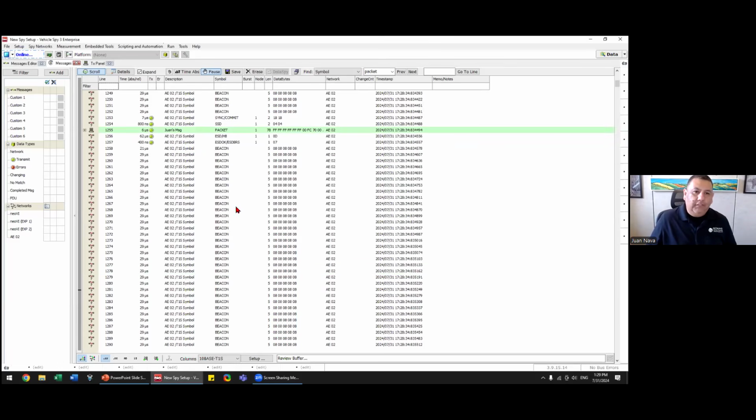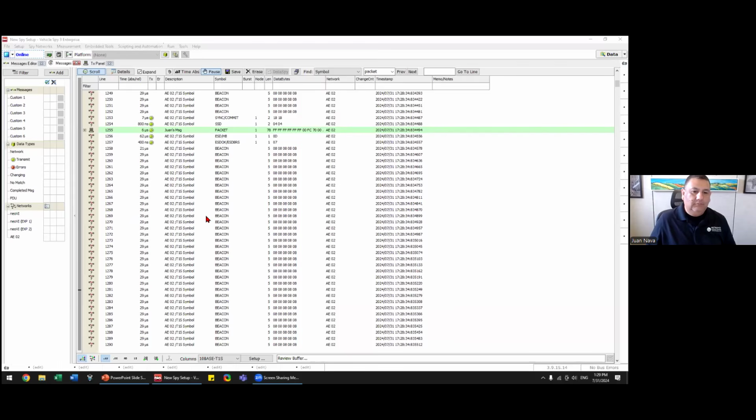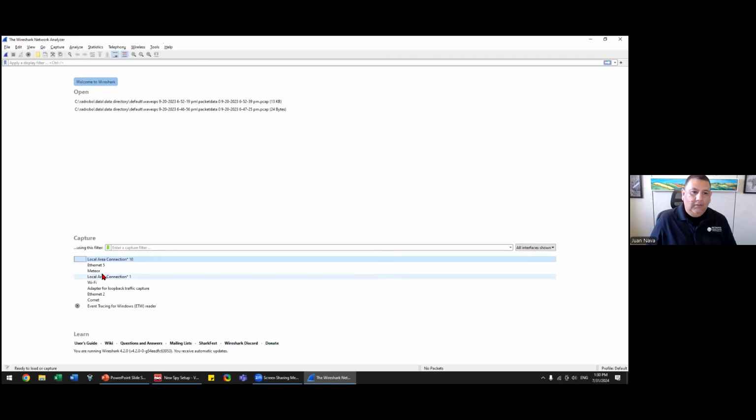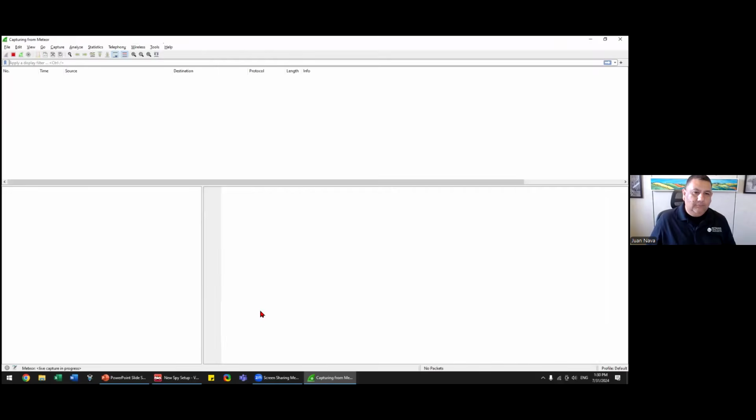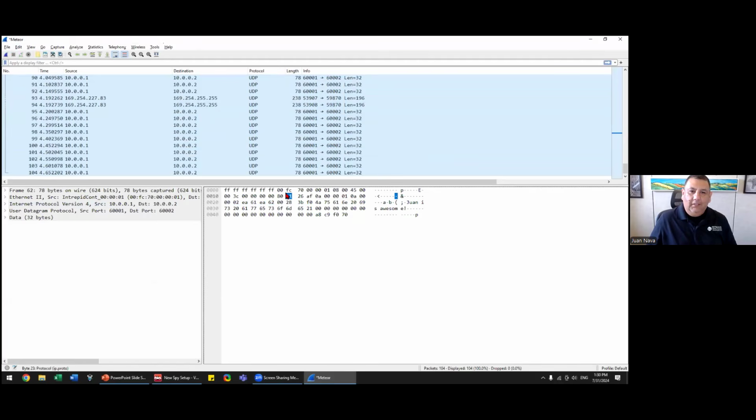Here, what I can do now is open up Wireshark, for example, and connect specifically to my Meteor. If I go into my Meteor, I should be able to see that exact message now. I'm going to stop it. We can see the message that's being sent because I can see the raw data. Because I'm using text, it just decodes the ASCII. I don't need a database to decode that. However, I know you can add different plugins to do some dissecting. In this case, I'm just trying to show you that you can use the Meteor as a media converter.